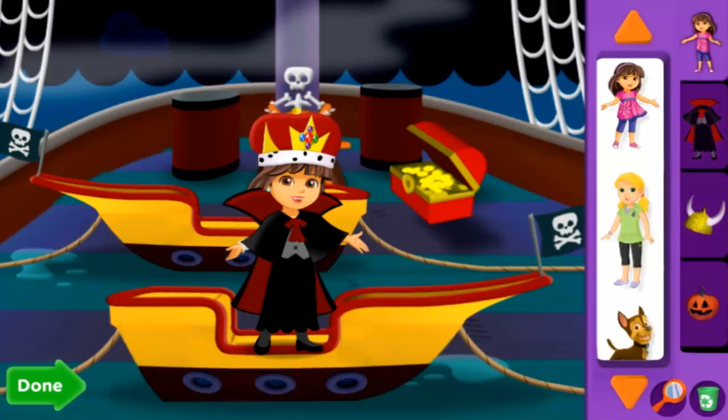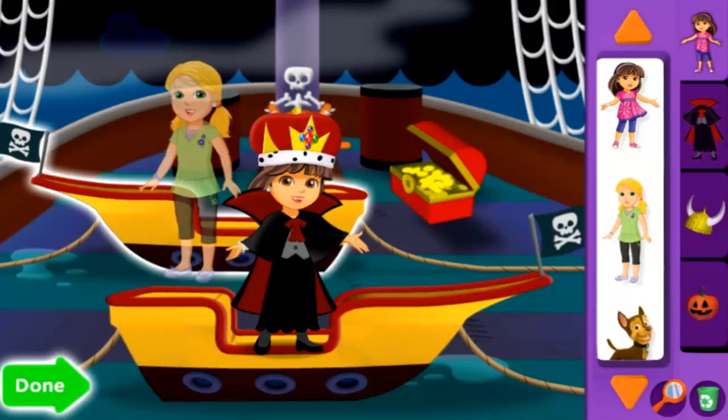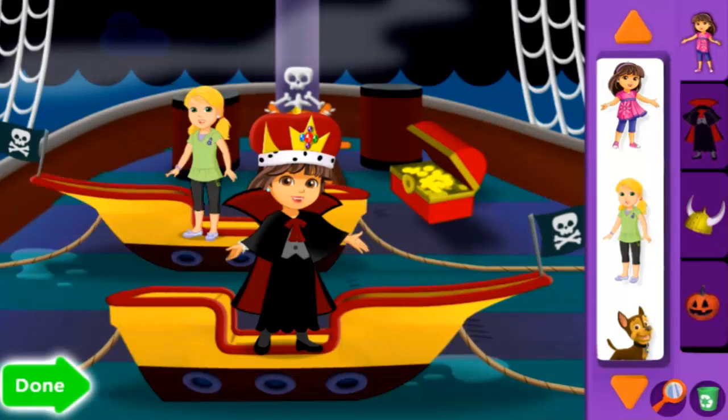Friends. When you're done getting our friends into costumes, click the green Done button to let the Halloween parade begin.